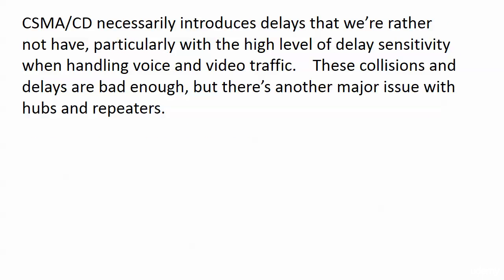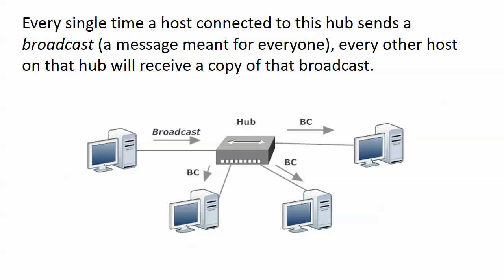And believe it or not, there's actually another major issue with hubs and repeaters we have to be aware of, and that is that we also end up with one large broadcast domain when we are using a hub. A repeater would be the same thing, but we'd only have two devices connected to it. Every single time any host connected to this hub sends a broadcast, which is basically a message meant for everyone, every other host on that hub is going to get a copy of that broadcast.